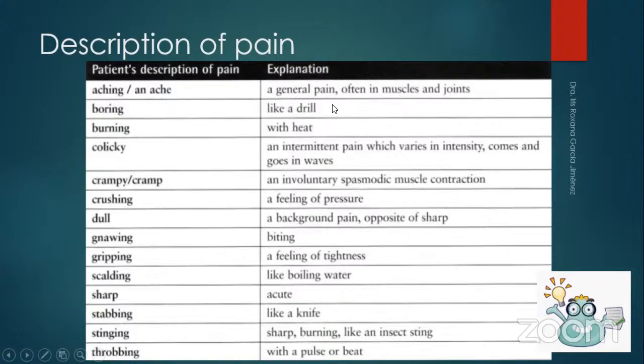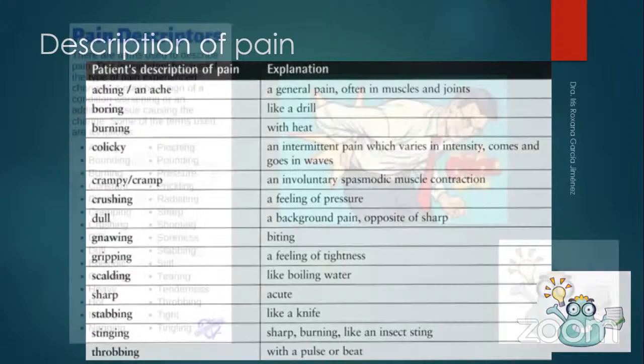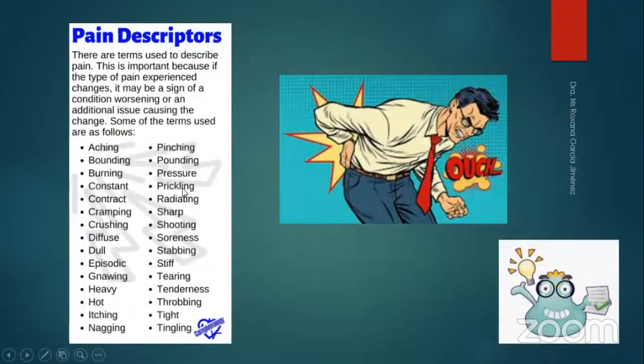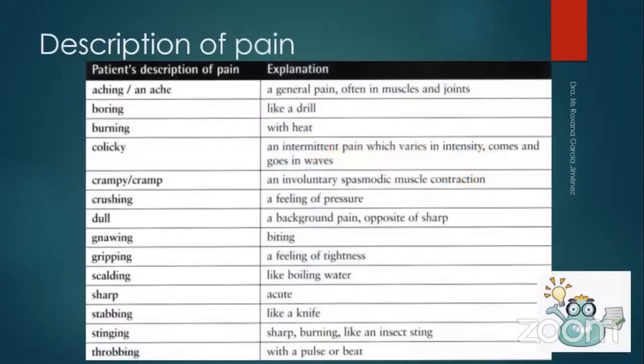If you're not sure, ask, okay? All of this is a short list with the meanings, with the explanations. Just take this chart into account because I'm going to use this for the final test. But here we have lots of, well, some more, a list just for showing you there are many ways to describe this. So take it into account. You can study from this, that's okay, that could be perfect. But again, this is the one I'm going to take into account for the final test.